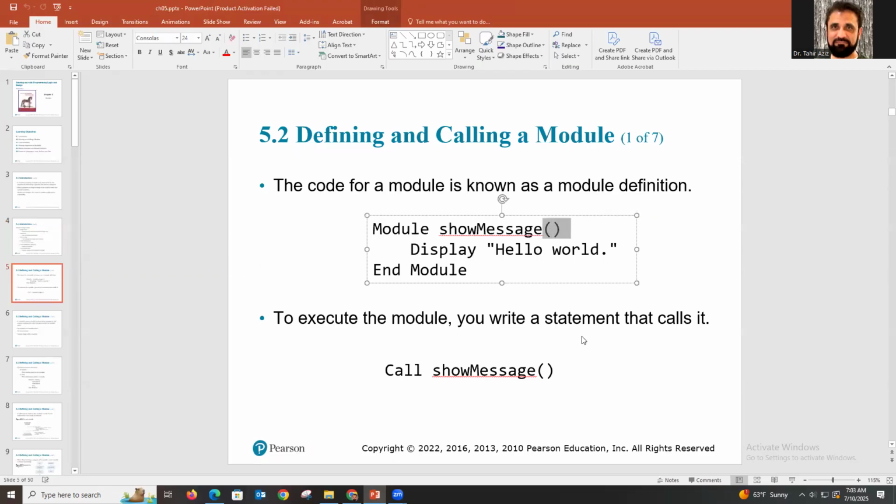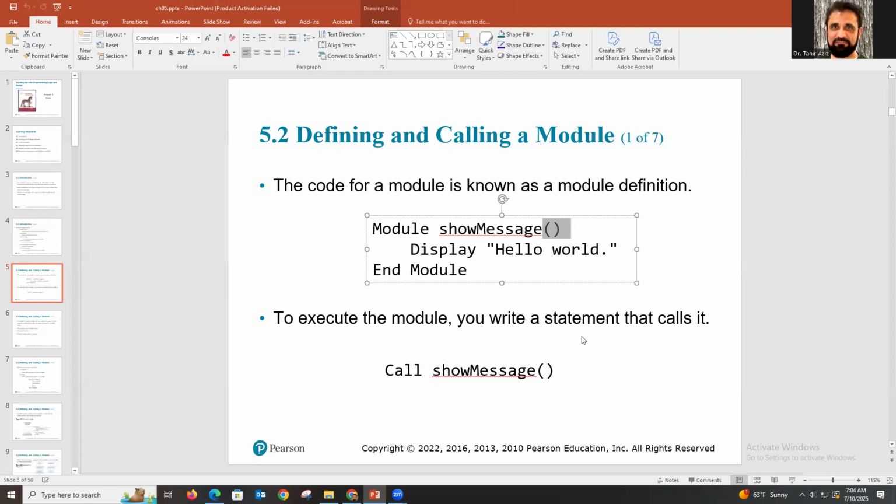Whenever you see parentheses open and close, it means it's a function, it's a module. By the way, while we are here, let me also give you different names for modules. Modules are also called functions. Modules are also called methods, subprograms, subroutines, procedures. There are so many different names we have been using historically for modules. So if you hear something like functions, we are referring to a module. Hear something like methods, that's also a module, or subprogram, subroutine, procedures.